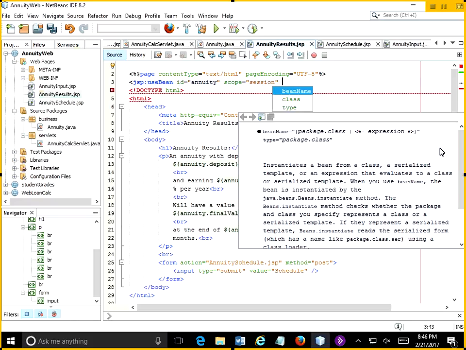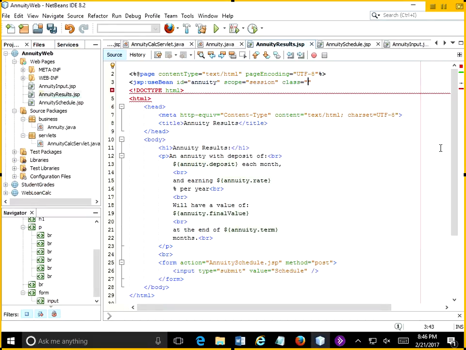So we've got a bean, which is a plain old Java object with proper naming. It's in memory. We called it annuity when we attached it as an attribute to the session, and we're telling it now the scope is session, and the class. It needs to know the class that this memory object matches so that it can properly retrieve the memory.